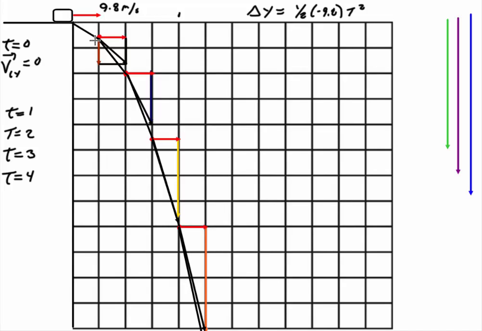So notice this would be a nice, smooth curve through here, and you're following a parabolic shape all the way through that motion. Alright, hope that helps you understand conceptually how the velocity in the x, or horizontal, is being held constant, while the velocity in the y is changing, which again gives your shape a parabolic shape, because you're increasing the magnitude of your vertical displacement compared to your horizontal displacement, which will give you a parabolic shape.